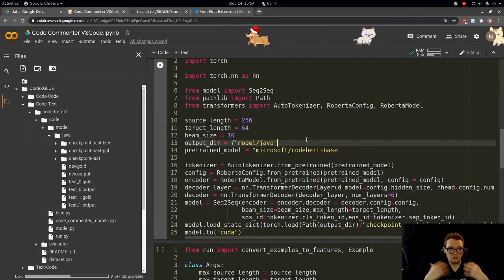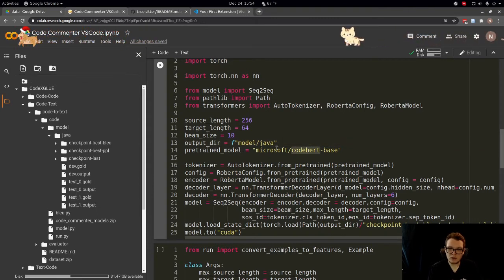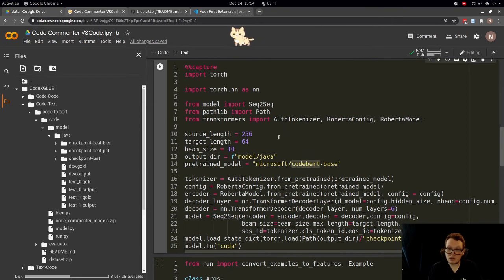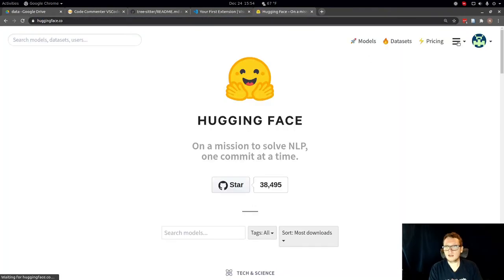That downloaded everything. Now we're going to go ahead and load up the model. This model is based off of a CodeBERT model that was developed and trained by Microsoft and uploaded to the awesome Hugging Face Transformers library. If you don't know about it, I highly recommend checking out Hugging Face's website and all their documentation.